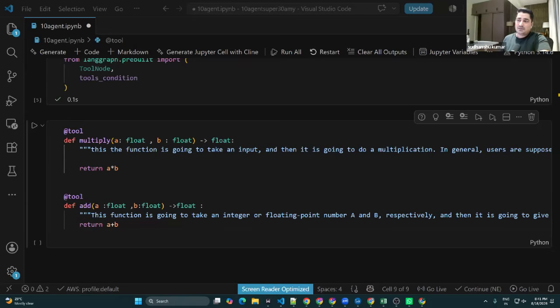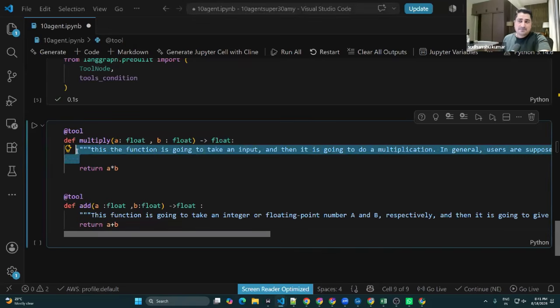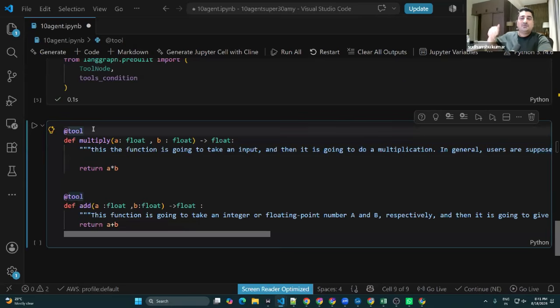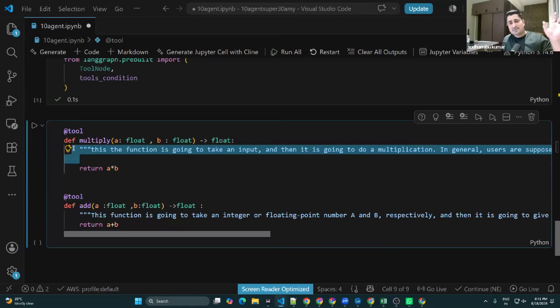And again, based on the docstring which I have given, my LLM will be able to discover that, okay, this tool is doing this, so just call this function and that function is going to execute it. Maybe I can create some tool which will be accessing my SQL databases. It's a function at the end of the day. Here we are writing a simple function, nothing different. As you can see, I'm just using a tool decorator, which is eventually converting this function into a tool, and the LLM will be able to discover it based on what? This one. Make sense? The understanding about the tools?